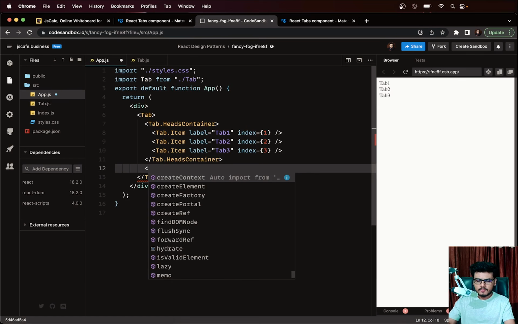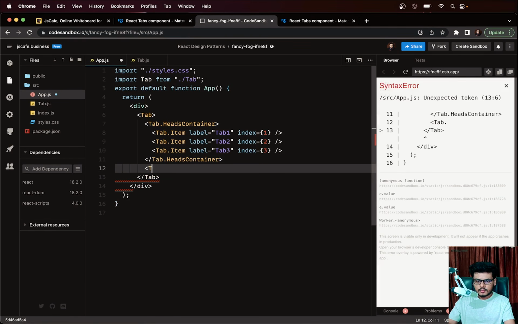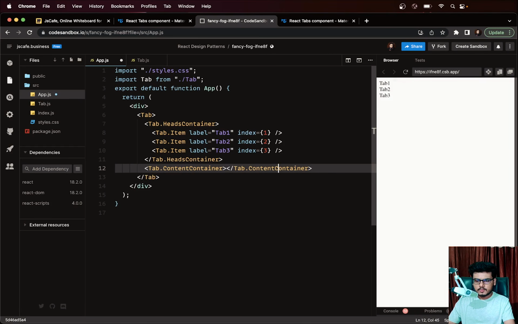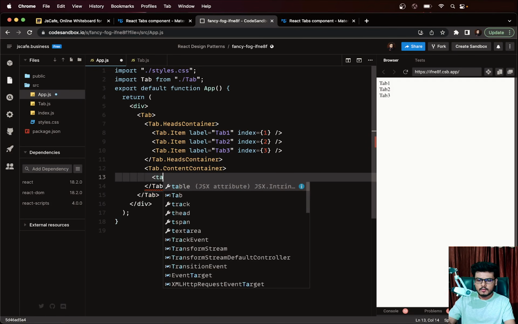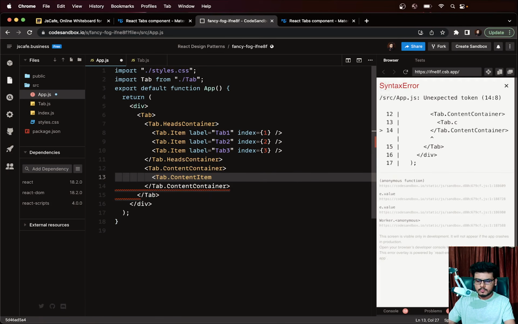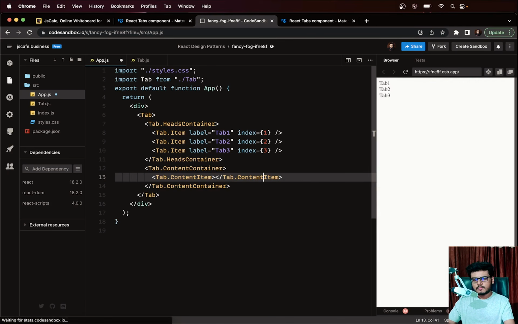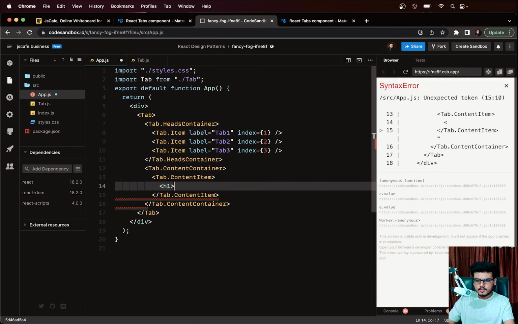So we have tab dot, tab dot, close this, and inside this we have tab dot content item. Okay, and this would be one thing, one.